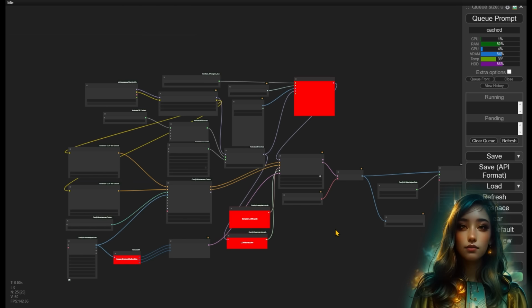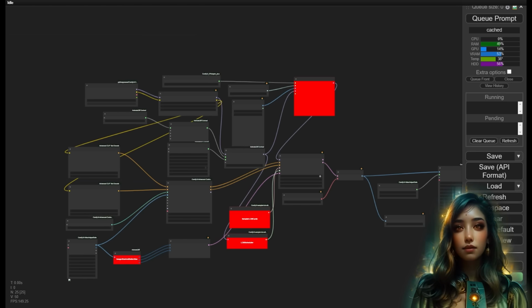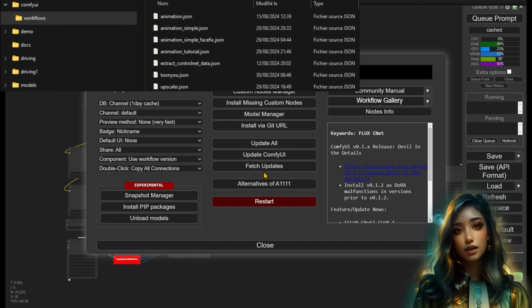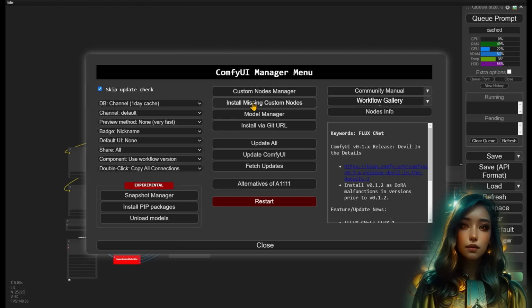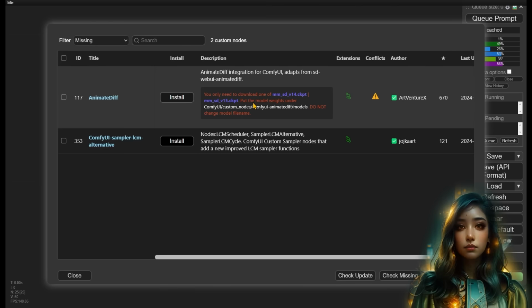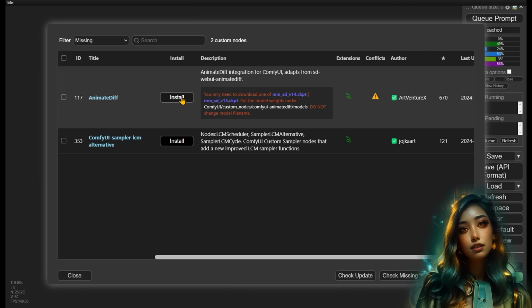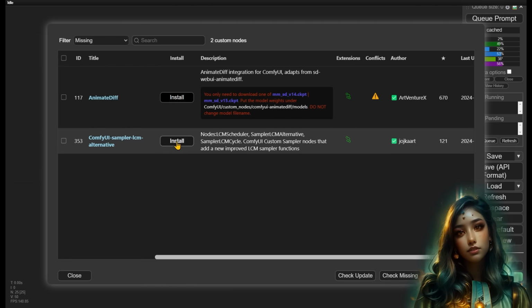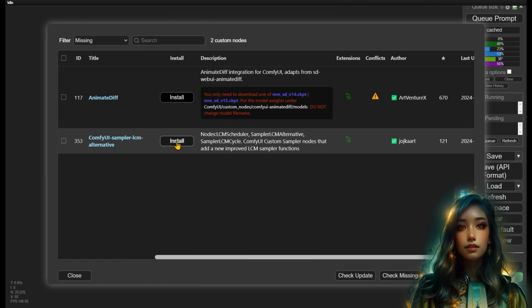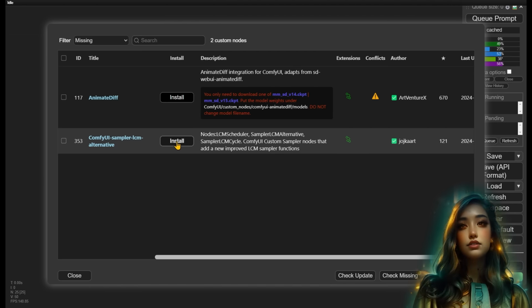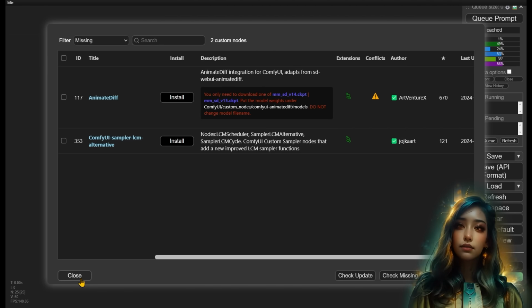To ensure that you have all the necessary requirements, I recommend loading each workflow from the Comfyui Workflows folder in the LipSync Studio directory one by one. For each workflow, check that you are not missing any specific nodes. To do this, drag and drop each workflow into the interface, click on Manager, then install missing custom nodes, and click on Install for each module listed.